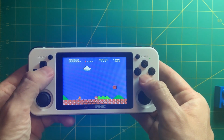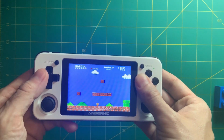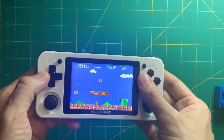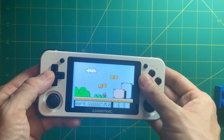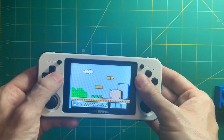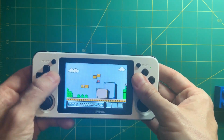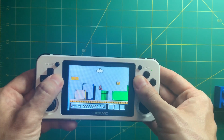You can go into each emulator and figure it out. You can see here I'm jumping using that button, and then I can use the Y button to do the running as well. To me, that's a little more comfortable as I'm holding it in my hand. Same thing here, I'm pulling up Mario 3 to give another example. Same control scheme. I really like it this way. Maybe it's just from the old Super Mario All-Stars days, but I prefer the jump that way.